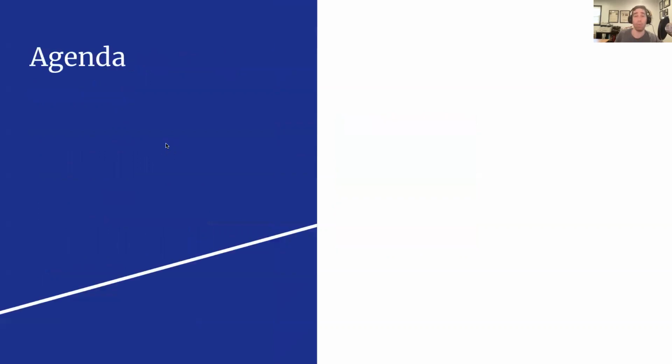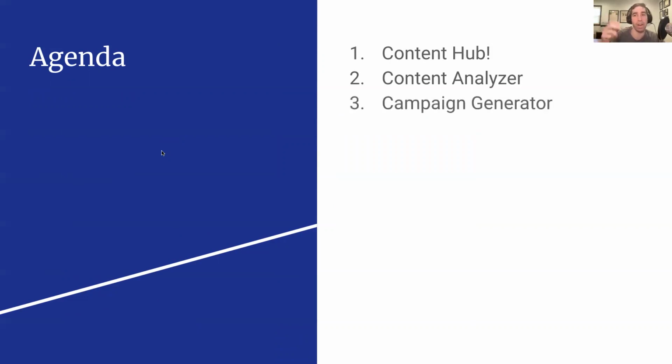So let's talk about what we're going to talk about, which is this agenda. We're going to talk about the Content Hub, how it works, and how it can help you more easily figure out what kinds of outreach campaigns to run and help you run them more quickly. We're going to talk about its intelligence features and analysis, our content analyzer, as well as our campaign generator. I'm going to run through a few real examples so you can see how it all works. Afterwards, I've got an offer just for people in attendance today. And then we'll do a Q&A.